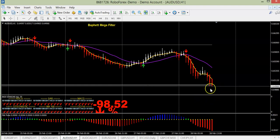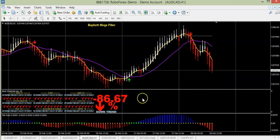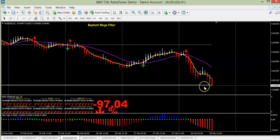You see this trade in which we closed our profit at the beginning of the video, it's still going down. So if we had kept this trade, we'd make much more, because this is something unbelievable that the trend is almost 100%. It's very strong, and you must take advantage of this situation, and this is going down. So this is really fantastic. Also, this is not bad, 86. Everything with a trend higher than 80% is extremely strong. In those cases, you can easily take a trade even if you are late, as I was. Even if you haven't entered here when you should, you can catch the train here and still make money.